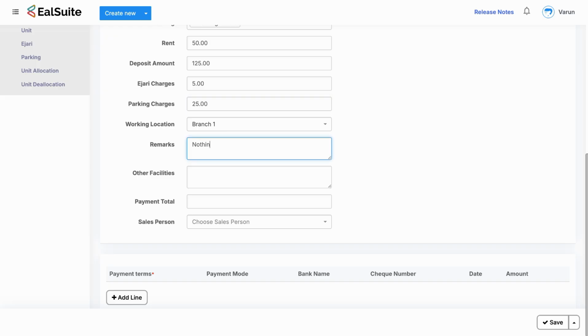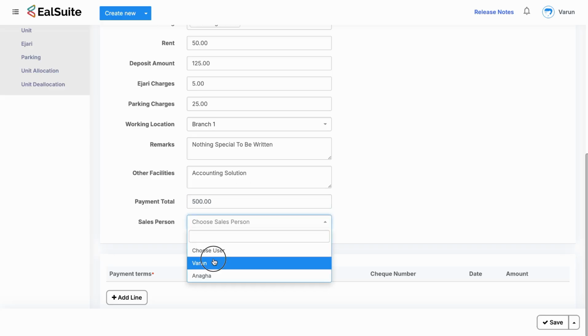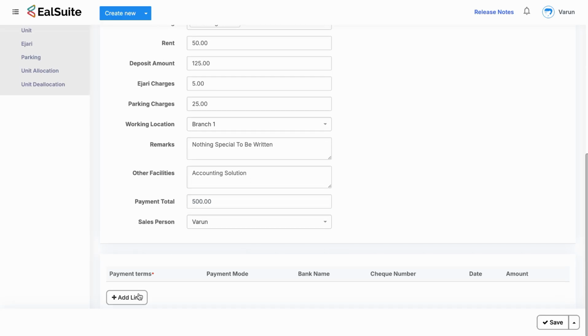Remarks, nothing special to be written. Other facilities, accounting solution, payment total, maybe we'll keep it as 500. Choosing the salesperson, we'll keep it as Varun Krishna.